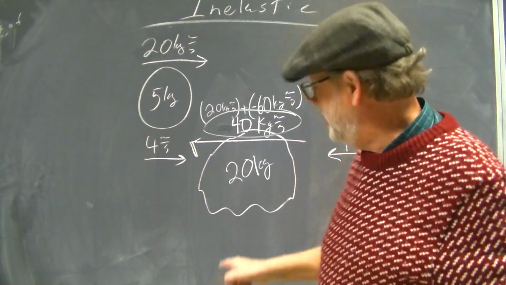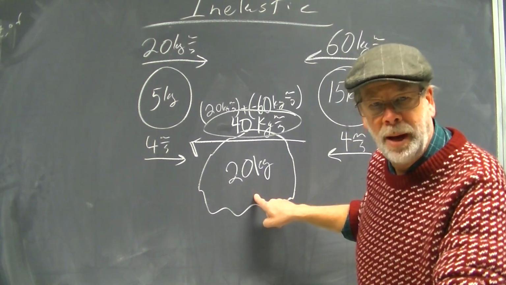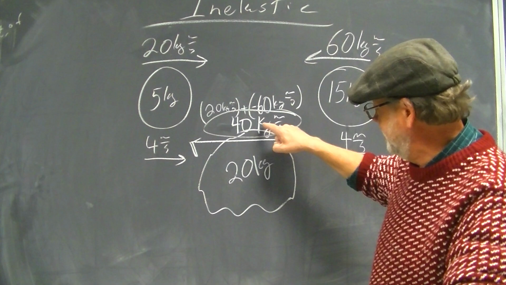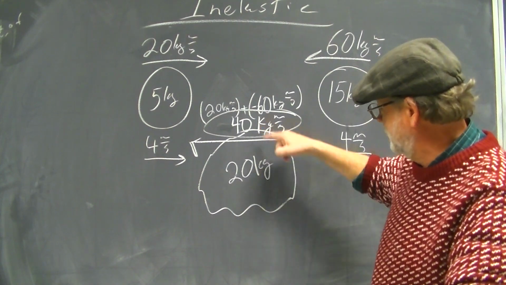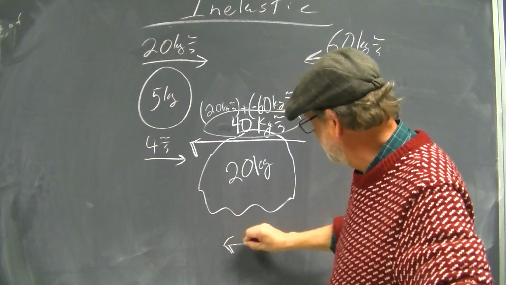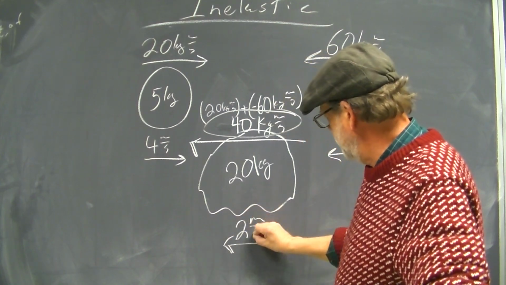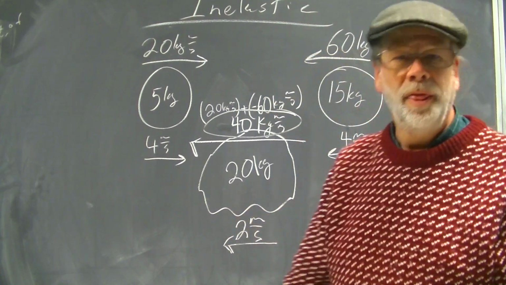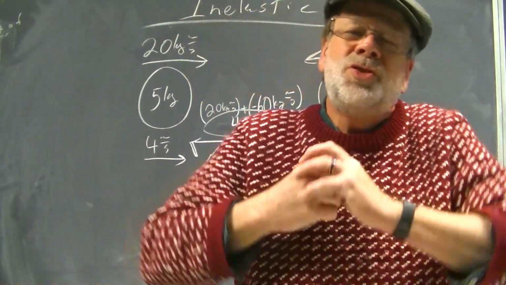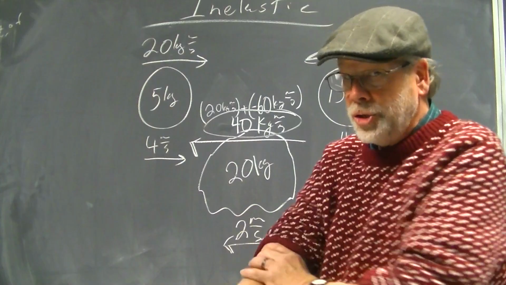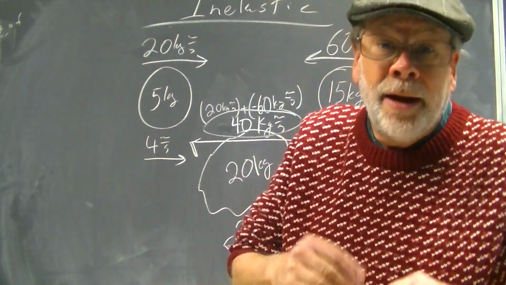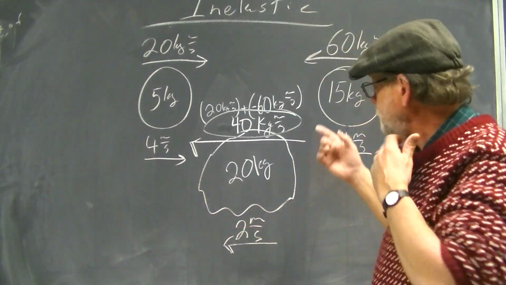What would the velocity need to be of a 20 kilogram object to carry 40 kilogram meters per second? And again, you can see they're set up perfectly. So to get rid of the kilograms, you just divide and simply 2 meters per second. That is an inelastic collision. Those two objects have collided, stuck together, used up a lot of their energies of motion to stick together. There's a lot of heat coming off that, all the energy being dissipated.